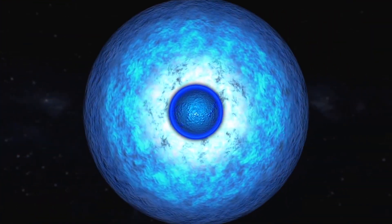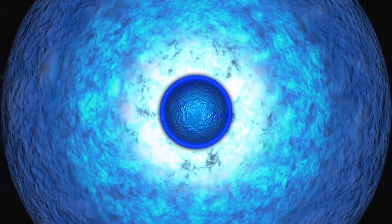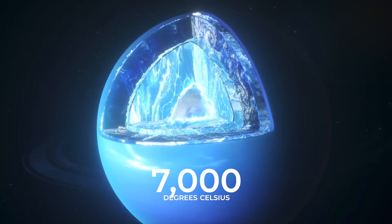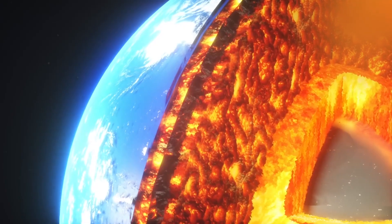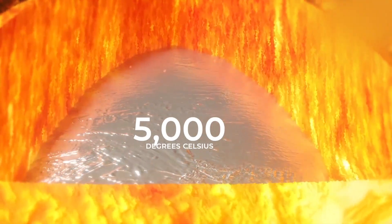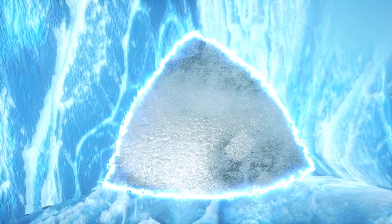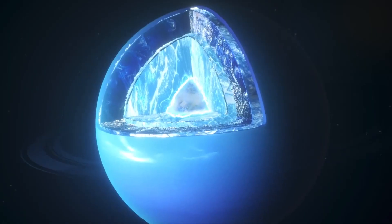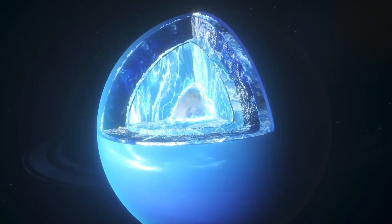In contrast to this weak magnetic field, Neptune's core remains extremely dense and hot. Neptune's core itself can reach temperatures over 7,000 degrees Celsius — quite a bit hotter compared to the Earth's core, which reaches temperatures just over 5,000 degrees Celsius. The pressure is also incredibly high near the solid core of Neptune due to the massive gaseous atmosphere and icy liquid layer beneath it.